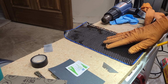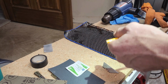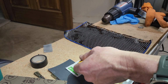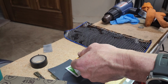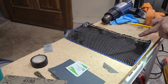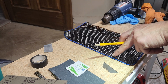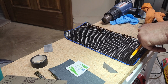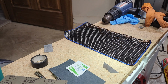Then what I had to figure out next was how much material I would need to wrap the entire chainstay. I'll need 4¼ inches, so I put a mark here so that once I cut this, I can cut across. What they tell you in the tutorial is you want to watch the grain, so the fiber is going this way. So you should be cutting this way so that the strength is going that way. All right, so we're gonna give this a try.